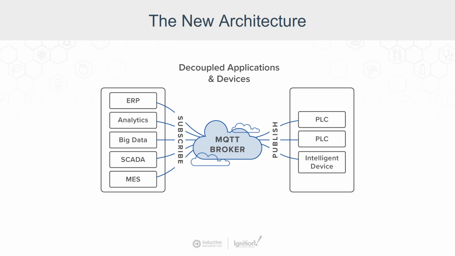And as it being an open standard, we can have a lot of collaboration, a lot of different solutions that can be publishing and subscribing to this data. The important piece about this is that the applications don't know who the end devices are. The PLCs don't necessarily know where all the data is going to be going. And so by having that decoupled nature, it allows us to swap things out, to introduce new things, very easily. And there's a lot of benefits that we're going to go into with MQTT.